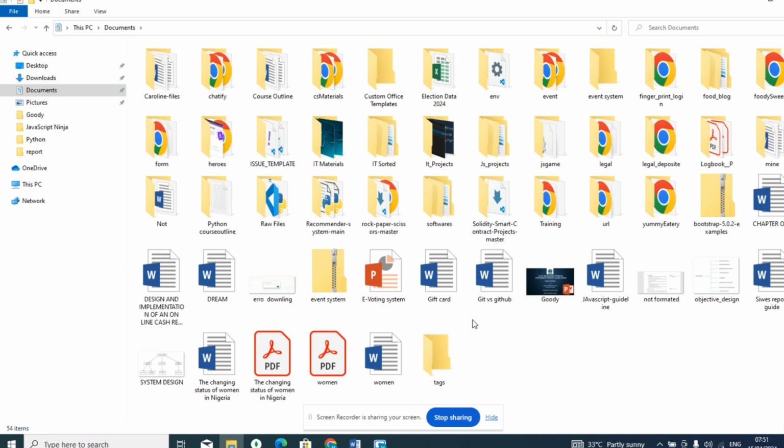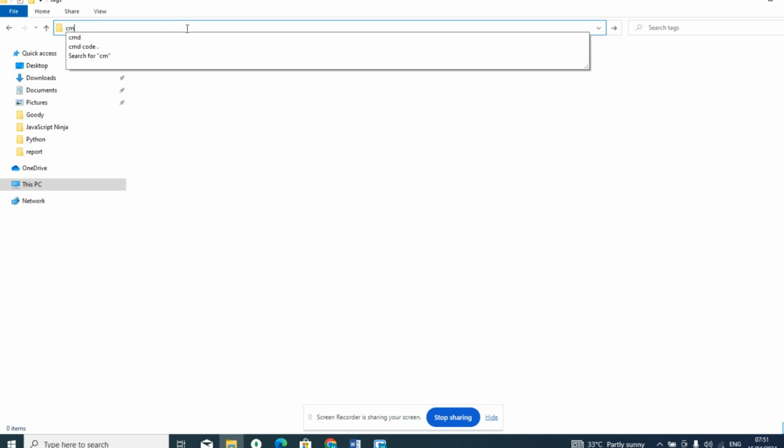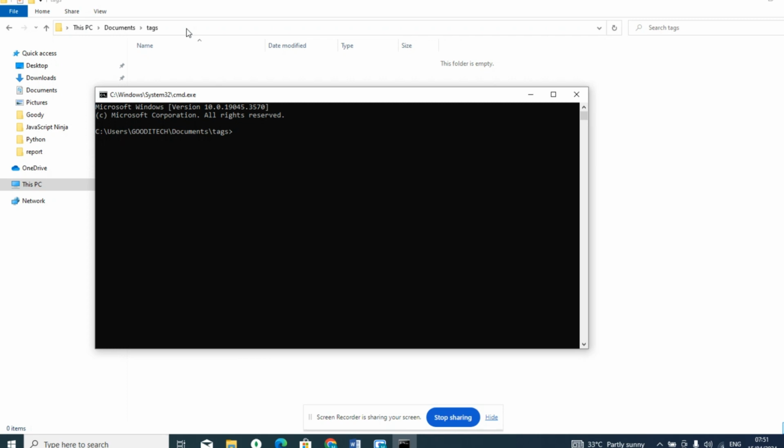So to open our project, I'm just going to double click on this folder and tap by the side. Don't tap on it, don't tap here, tap this side, empty side, tap there, and it's going to highlight it blue in this way. Then we are going to type CMD, then click on enter on your keyboard. It's going to bring up a command prompt like this.